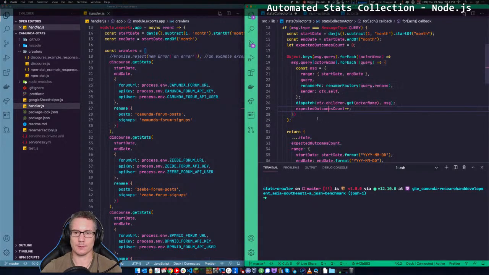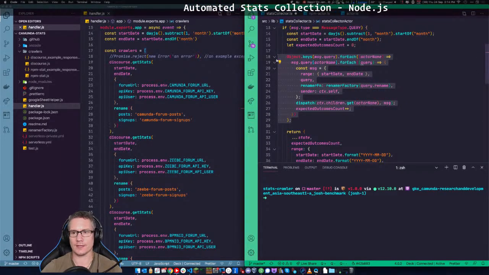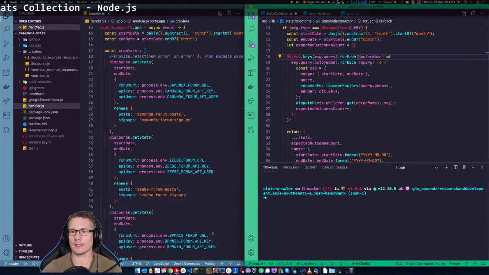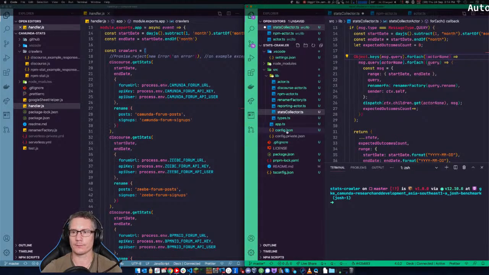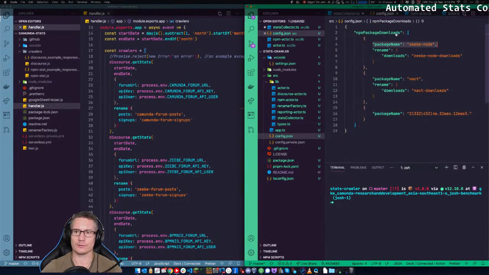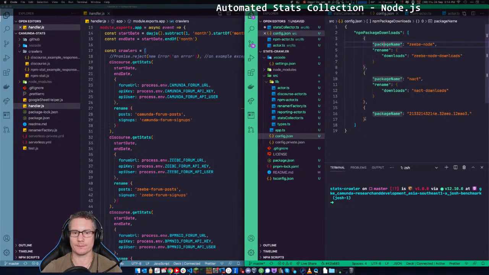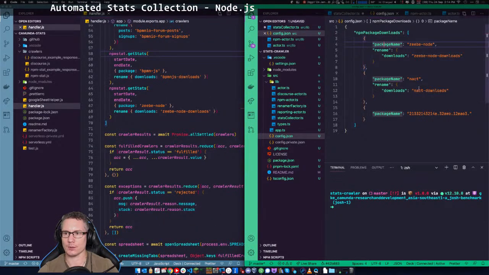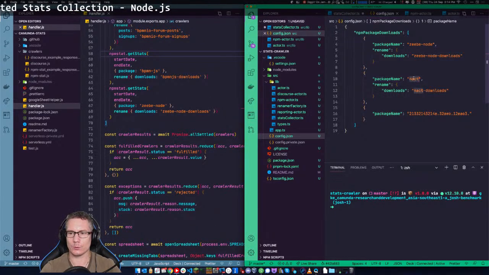Here I've extracted the machinery of it, used the actor name, which means that, as you can see here, we're like, get this one, get that one, get that one. In the configuration here, it's configuration driven. The actual actor is specified here, and so I can add more packages, more packages, more packages. Like actually we can add the packages that it looks for. BPMN.js is the other one. So rather than NACT, we look for BPMN.js, and then we're going to rename it to BPMN.